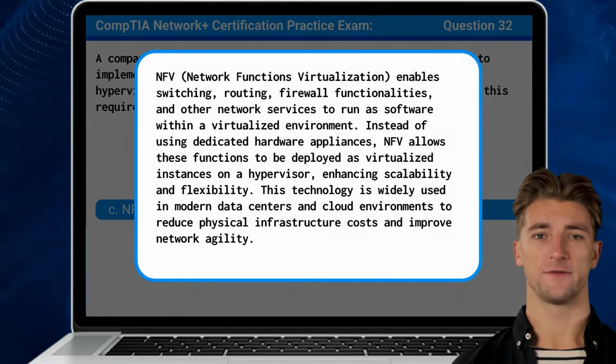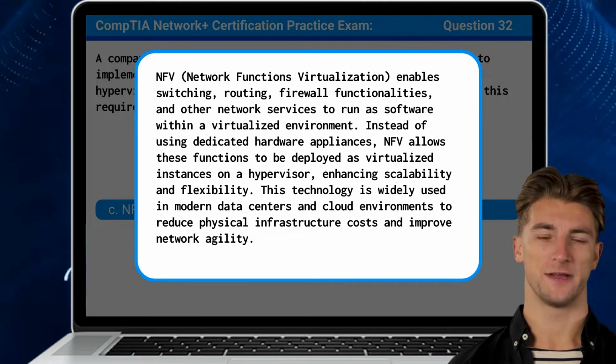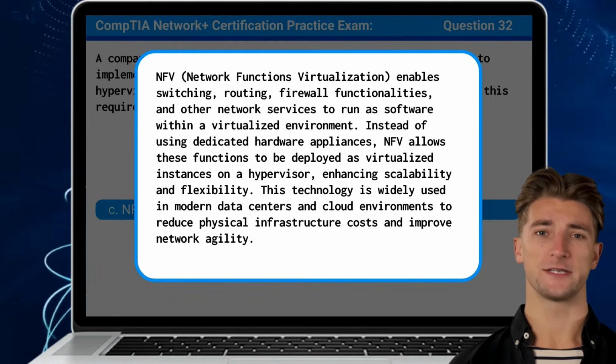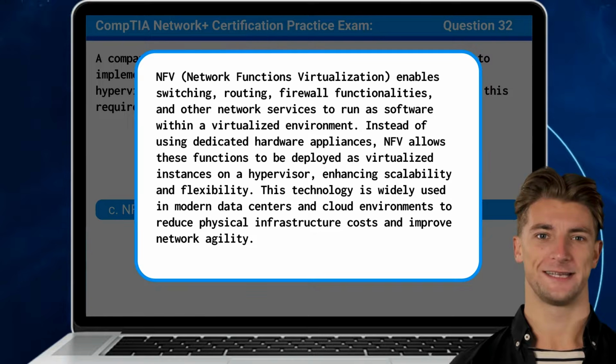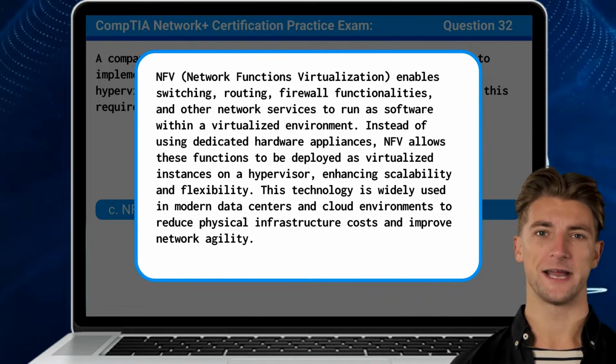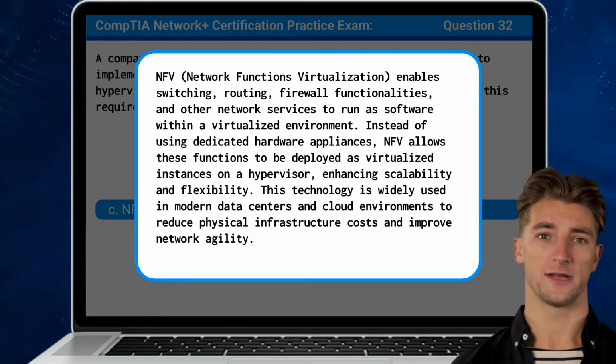NFV, Network Functions Virtualization, enables switching, routing, firewall functionalities, and other network services to run as software within a virtualized environment. Instead of using dedicated hardware appliances, NFV allows these functions to be deployed as virtualized instances on a hypervisor, enhancing scalability and flexibility. This technology is widely used in modern data centers and cloud environments to reduce physical infrastructure costs and improve network agility.